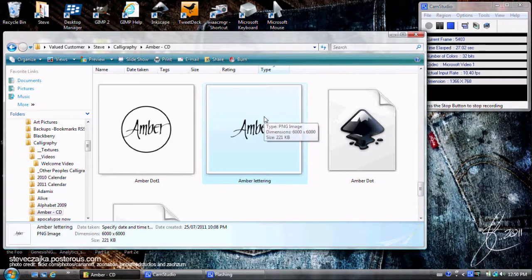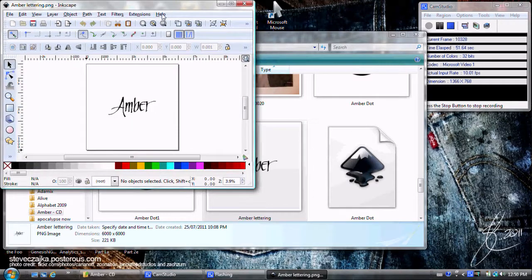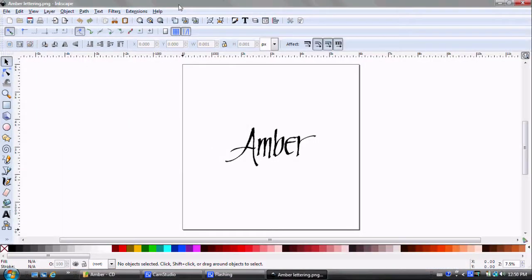So I'm just going to take this image, which by the way is huge. It's like 6,000 by 6,000, way bigger than I need it to be, but that's okay. I'm just going to drag it and drop it into Inkscape. You can find Inkscape at www.inkscape.org. Again, it's open source, just like GIMP. It's completely free, just like GIMP. And again, it's an amazing piece of software. This would be your Adobe Illustrator sort of compatible software, where GIMP is more of your Photoshop software.